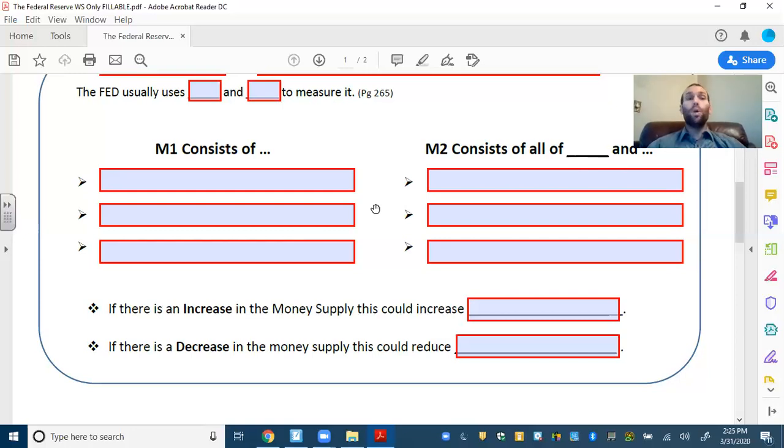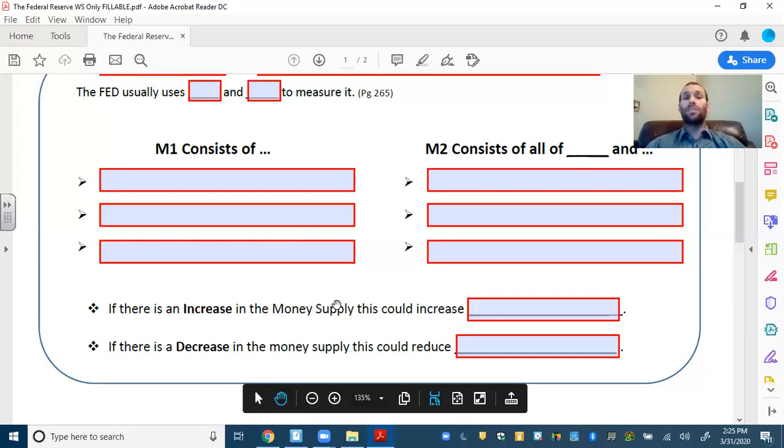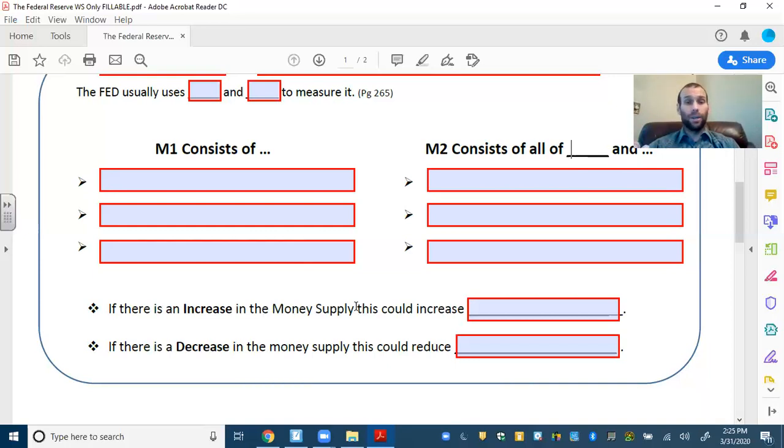All right, moving on, and to get to our last part, we need to know how the money supply affects what we call inflation. Remember, if I increase the amount of money in the economy, for example, if M1 or M2 increase, that means more people have money. And if more people have money, they're going to go to the stores and shops and buy more things. So if they buy more things, that means stores will run out of goods. And if stores run out of goods, they need to order more. So when they go to order more, that costs them more money.